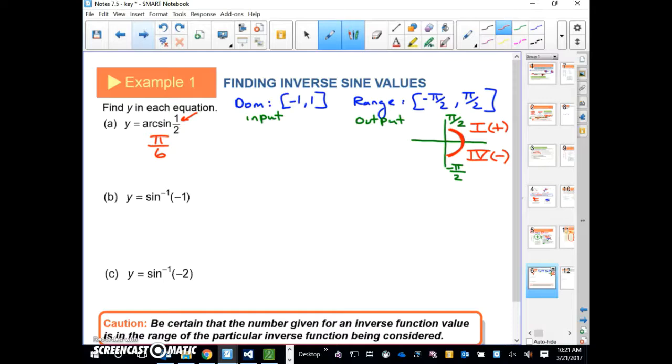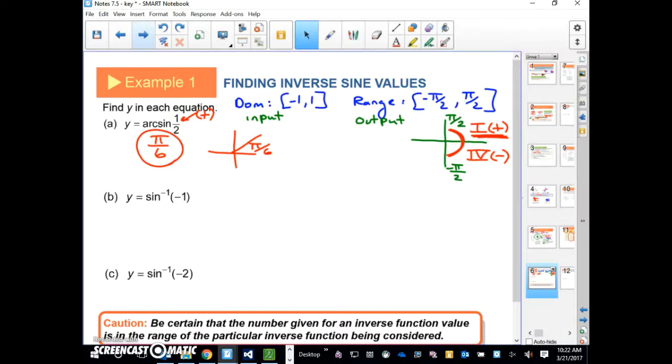But when you're looking at this input value of 1/2 and seeing that that's a positive number, then you would say, well, positive numbers are going to be located in the first quadrant. And so I'm just talking about pi over 6 in the first quadrant, which just is what it is. And so this answer is pi over 6. I realize it feels like I talked over this problem for way too much for such an easy problem. You use the chart backwards, you get pi over 6. That's it. Some of these problems are a lot more complicated than that.